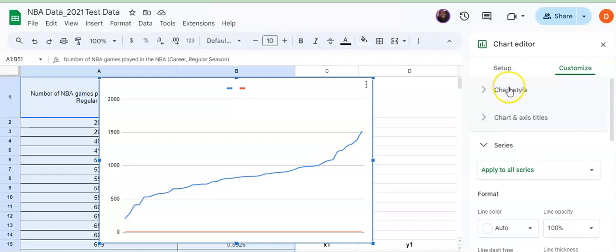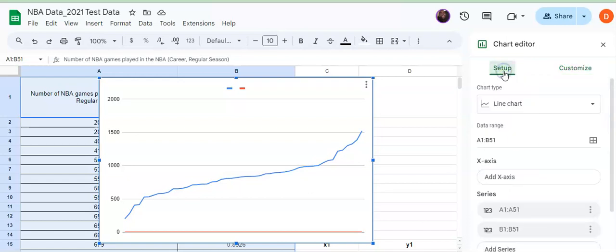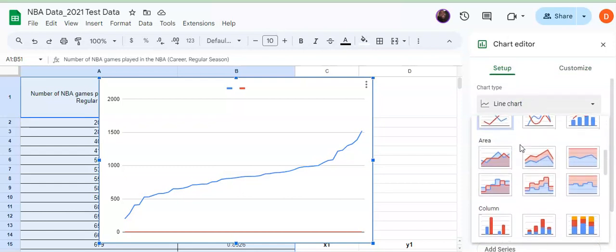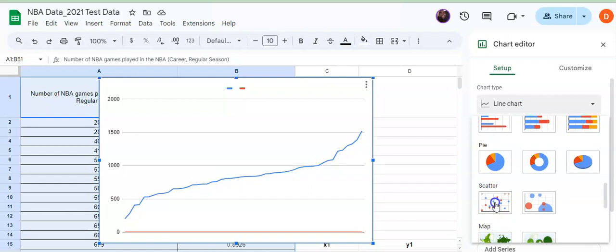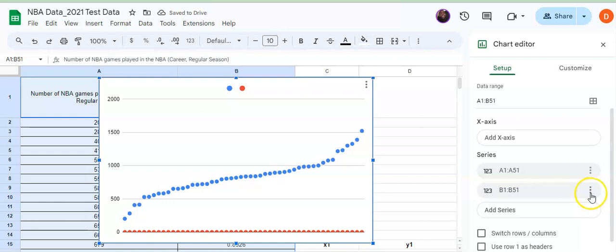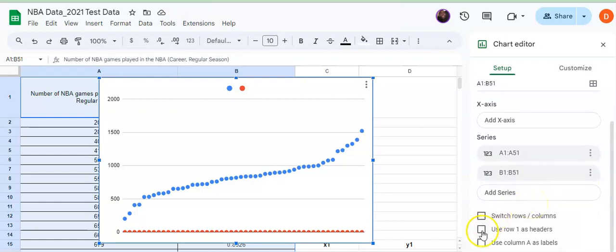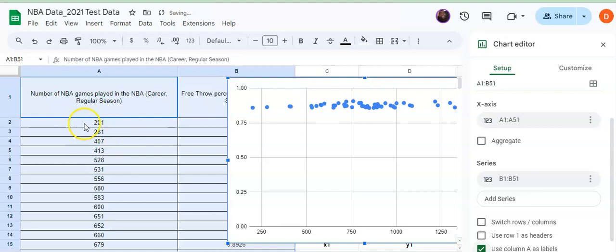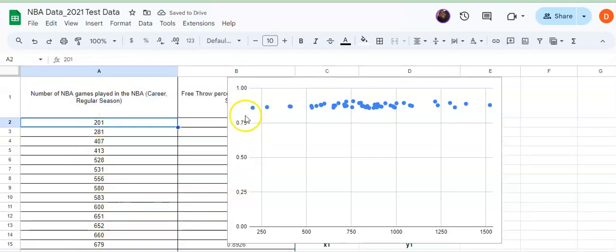Let's see, where is it? Oh yeah, in here, chart type, what you actually want is a scatter. So if you have to scroll down, this is what I want, a scatter graph. But this is not the way I want that. Yeah, that's what I wanted. So I now have a set of these values are my x values and these are my y values.